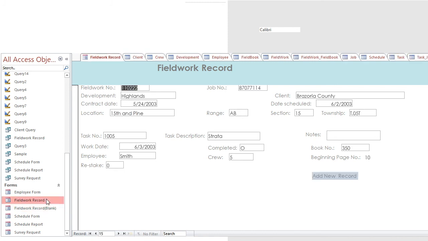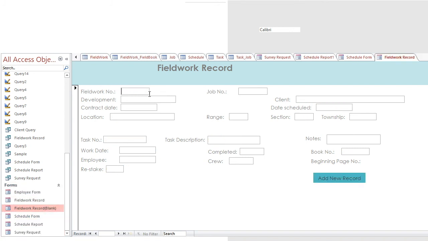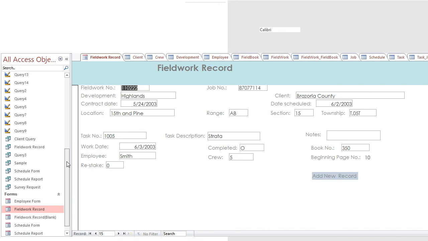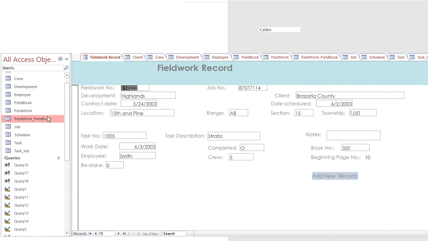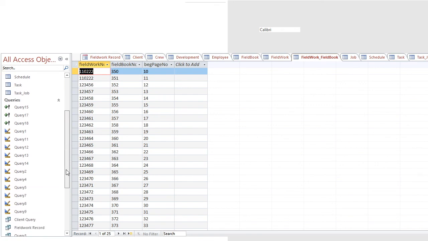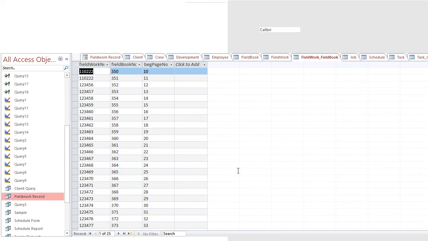So after we fill out all this information, we will click add new record, and it will go to our fieldwork record book, and it will show a table of all the fieldwork records done and the ones sent out. As you see, there's a lot of orders done with this company. They work kind of fast, as you see.